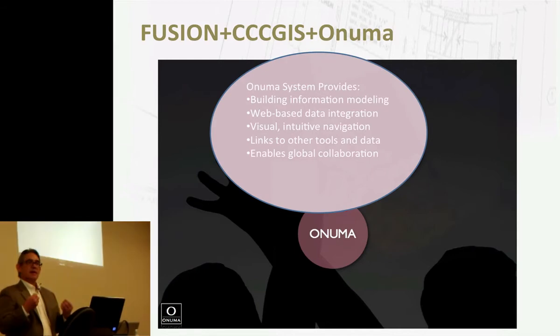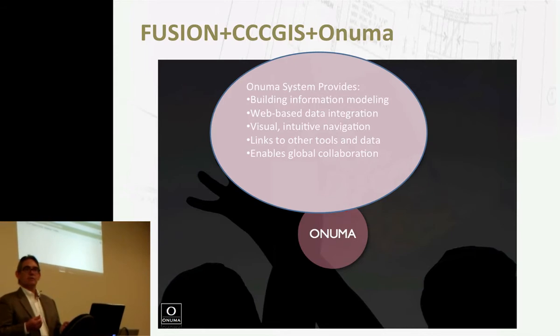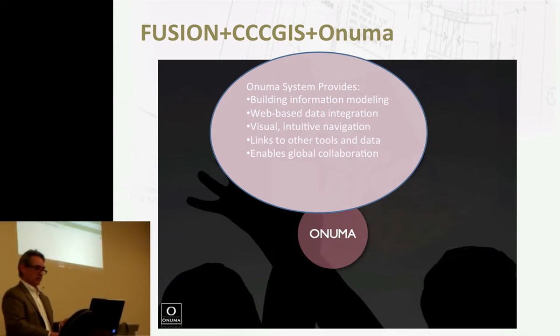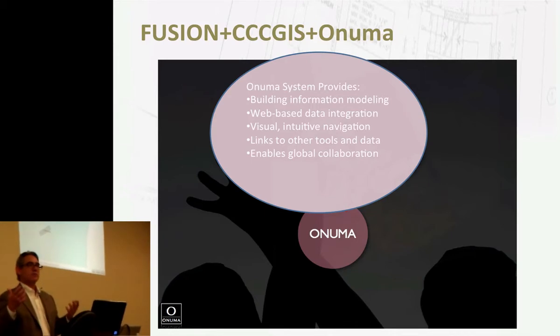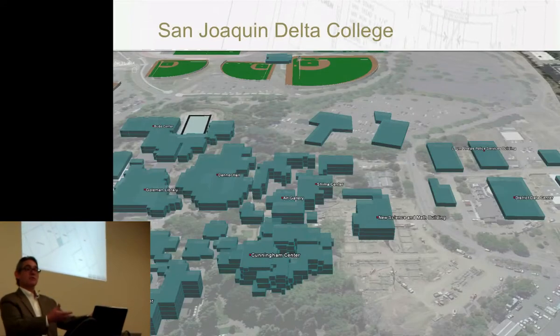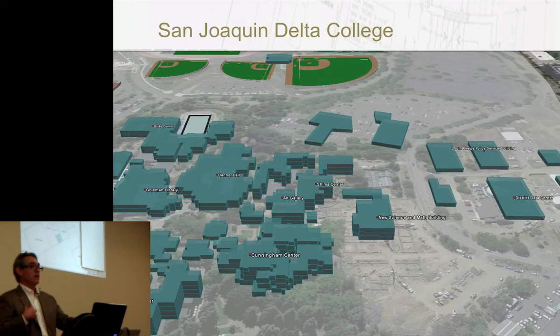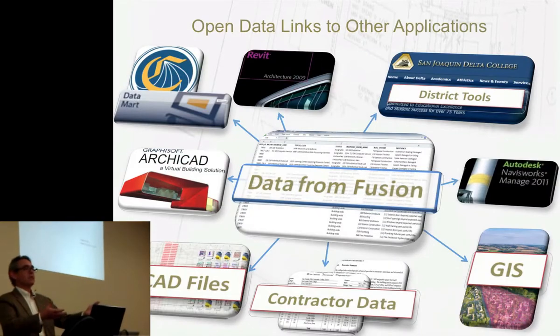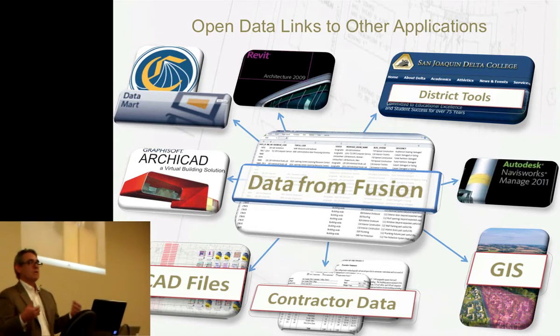It allows us to take a model of an individual building or an entire campus, such as we did for Delta College when we first were piloting this work. We can combine it with not only the Fusion data, but data elements from all sorts of other sources. We've got enrollment data. The Chancellor's office has a data mart, and this is the research community that came to me asking about GIS collaborative. The data mart has enrollment data for 2 million students going back more than a decade. We can recombine that, and we have enrollments by the zip codes the students report that they're coming from.